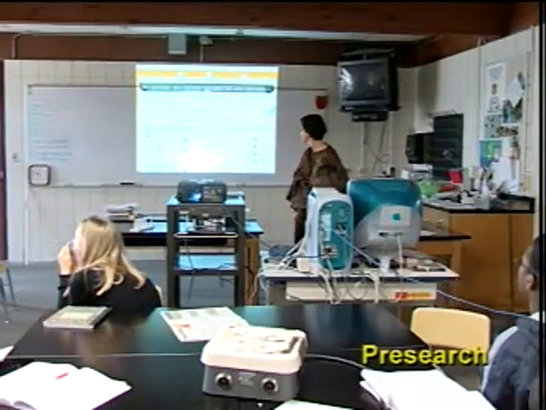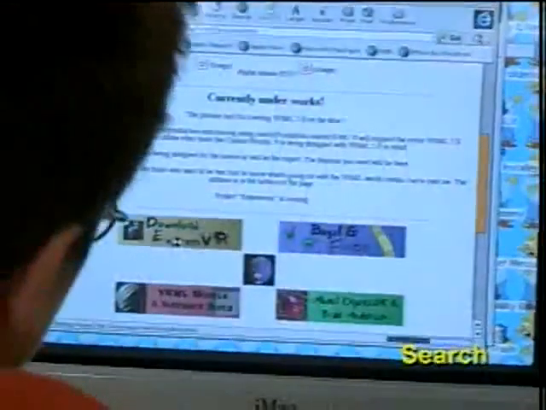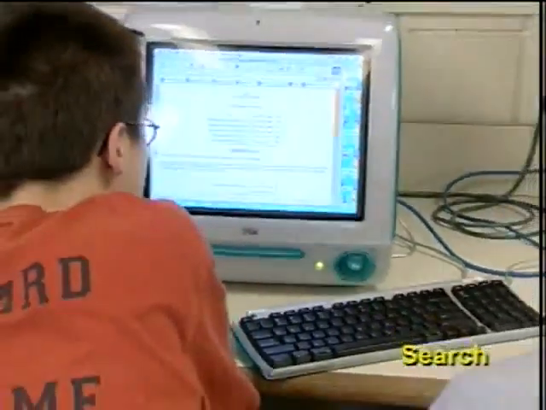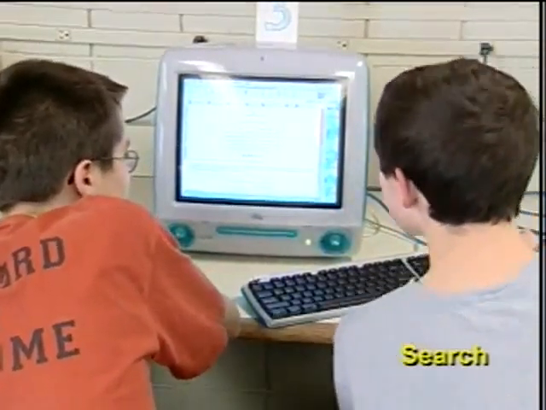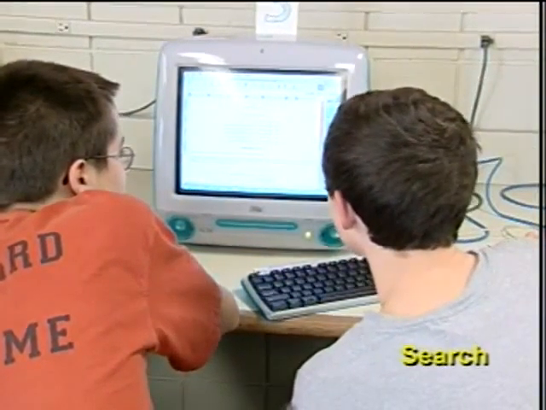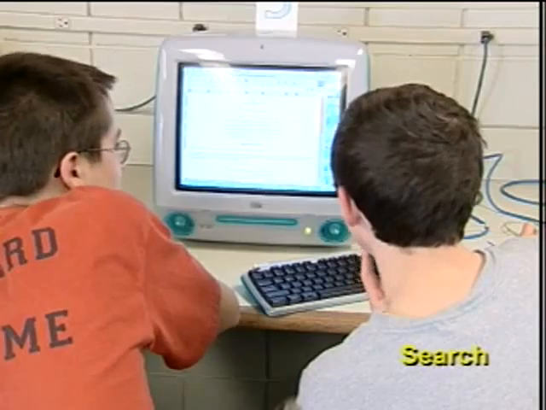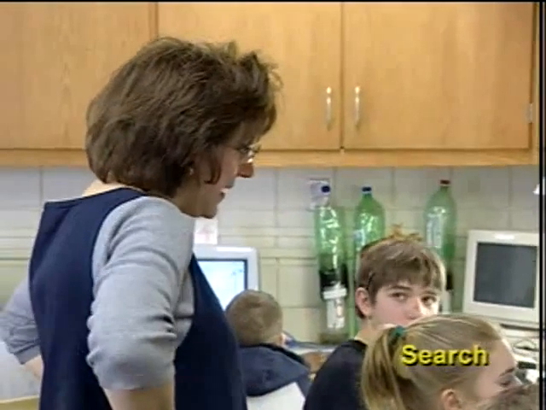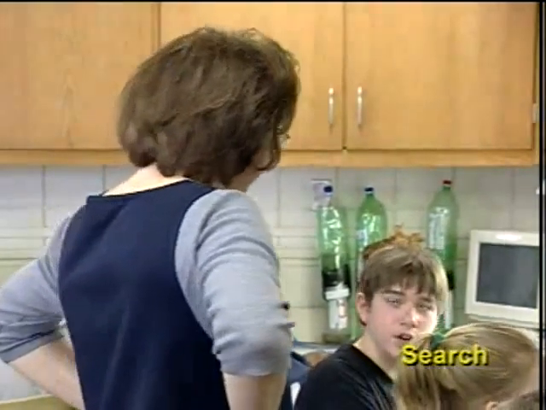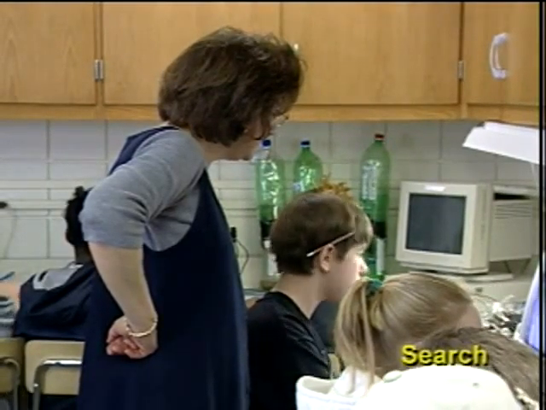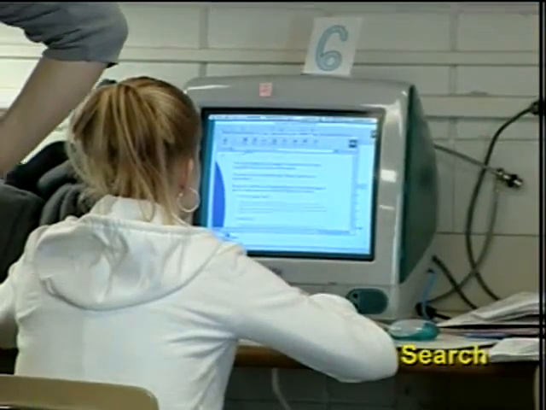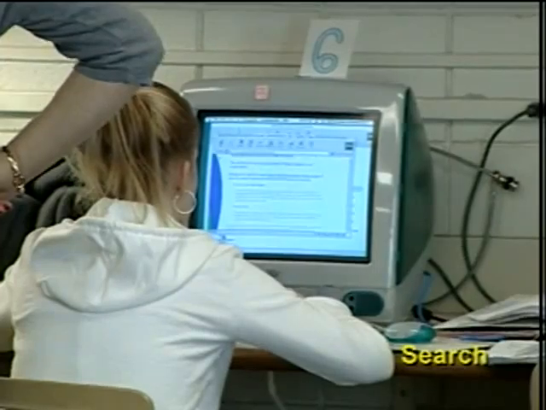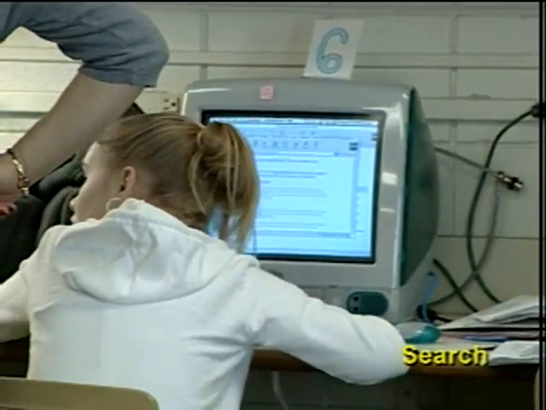It's a helpful site. The students demonstrate the search stage of information processing as they use Artemis for cooperative searching. Pairs of students select and use information tools, websites in this case, to find information about sound waves. They skim and scan to gather information, and they record notes in their composition books to share with their classmates later. The teacher encourages the students to find information that is interesting to them.